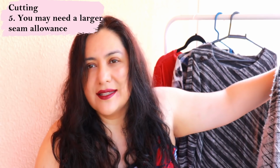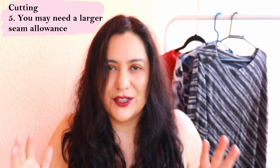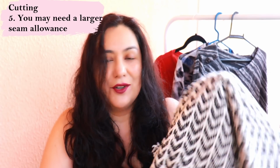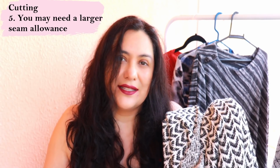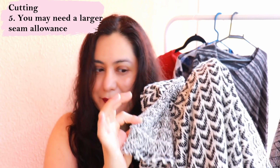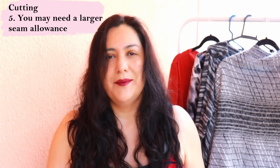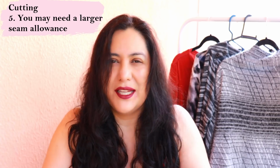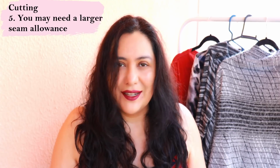Just have a look at your knits. Some might be more closely woven and have a smaller thread, and you'll be pretty fine to just sew with a really small seam allowance. But for this, for example, if my pattern called for a 1/4 inch seam allowance, I would just increase the pattern slightly to have at least 3/8 so that I can sew it with the serger and the sewing machine and have enough on the seams so that they won't start unraveling over time. So have a look at that. I think that 3/8 of an inch seam allowance is the smallest seam allowance you could do with a knit like the one I've just shown you, where it's loosely woven with large threads, you can see everything there. I think you'll be safe with 3/8, definitely not with a 1/4 inch.